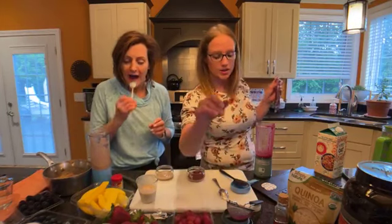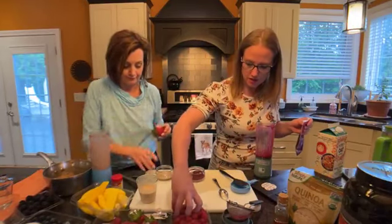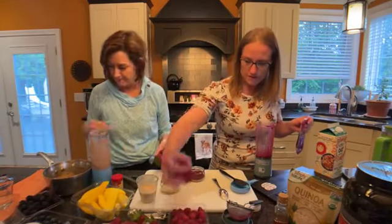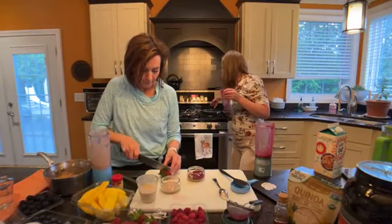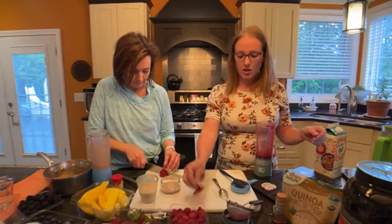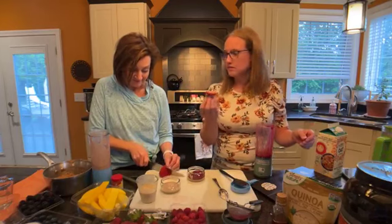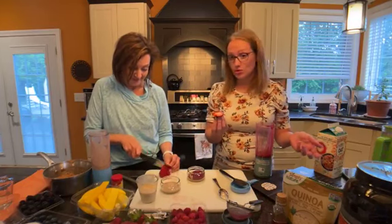Two separate, beautiful. Okay, so I'm just going to take some of these, toss them in our pan. Okay. Just cut off the tops. Feed them to your chickens, feed them to your rabbits, feed them to your dog because he loves them too. Yes, he does.